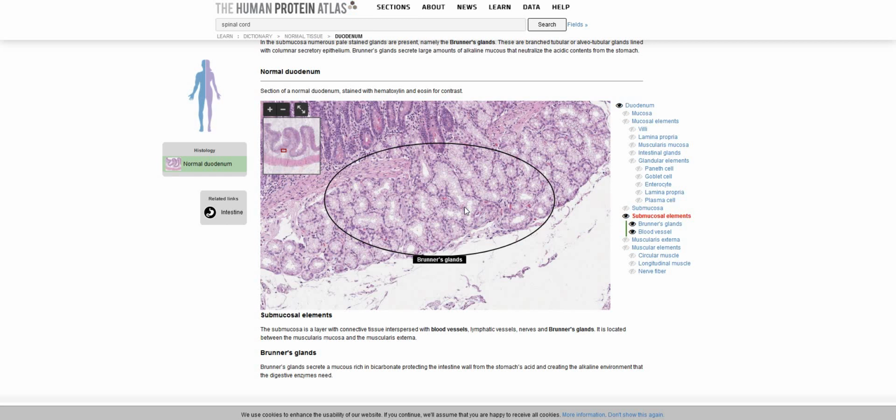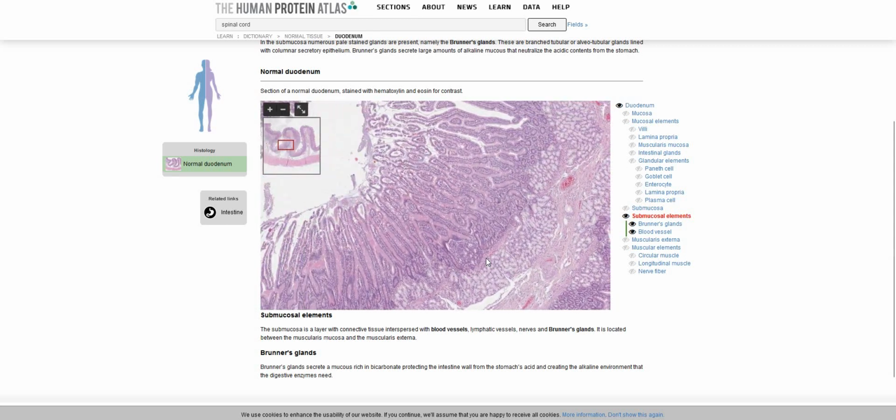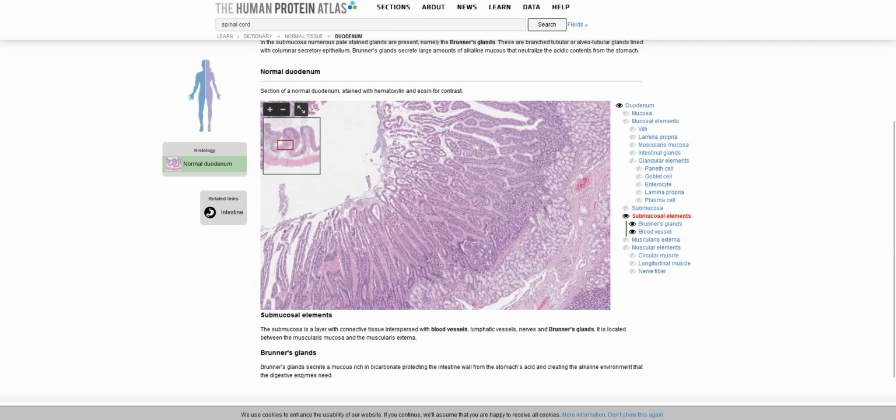the acidic contents. We have to remember the duodenum is receiving chyme from our stomach. At this point, the chyme has been exposed to pepsinogen, hydrochloric acid, and gastric juices, so it is usually highly acidic. These Brunner's glands are secreting mucin to help protect the small intestine tissue from those acidic substances, and that is going to be the main distinguishing feature of our duodenum.